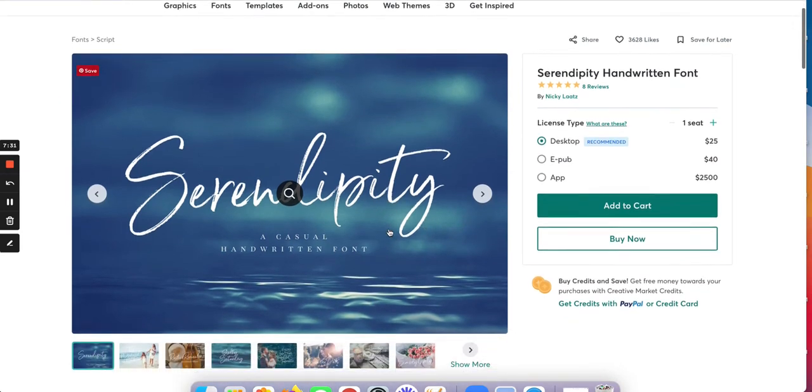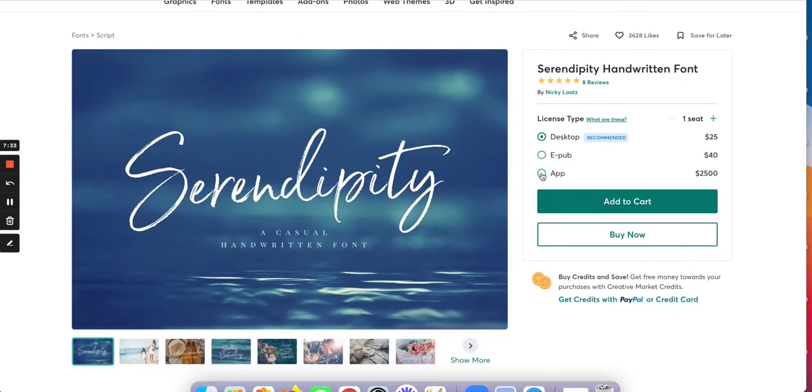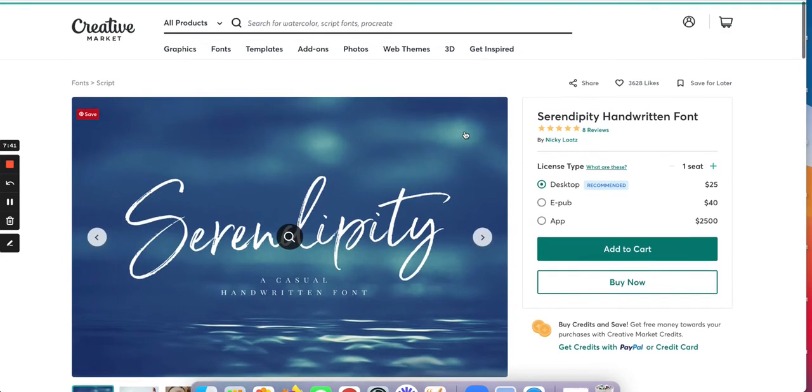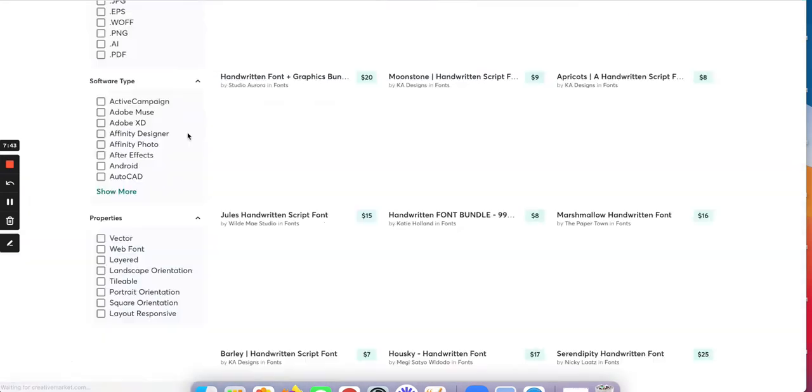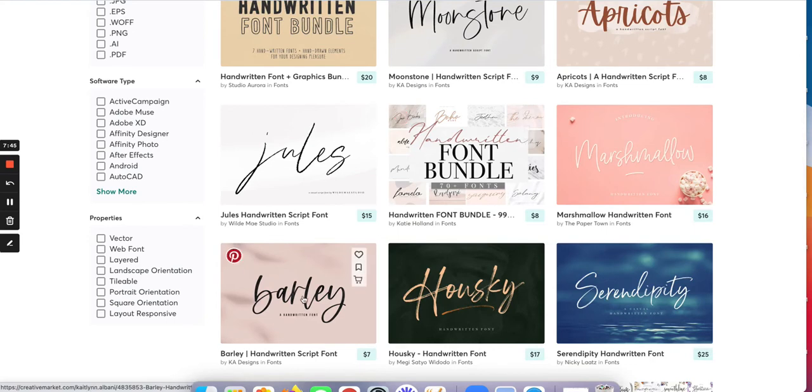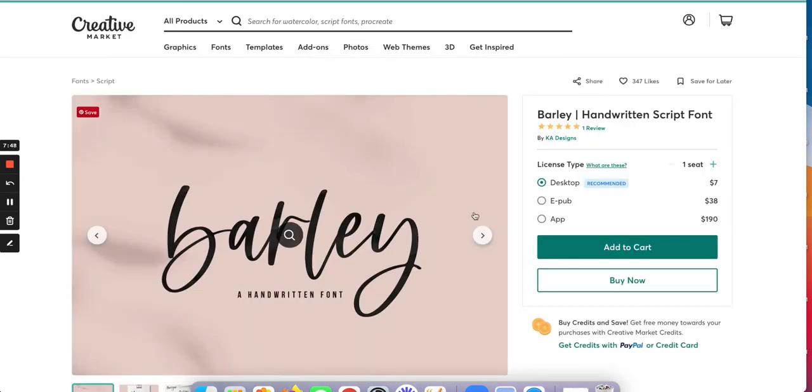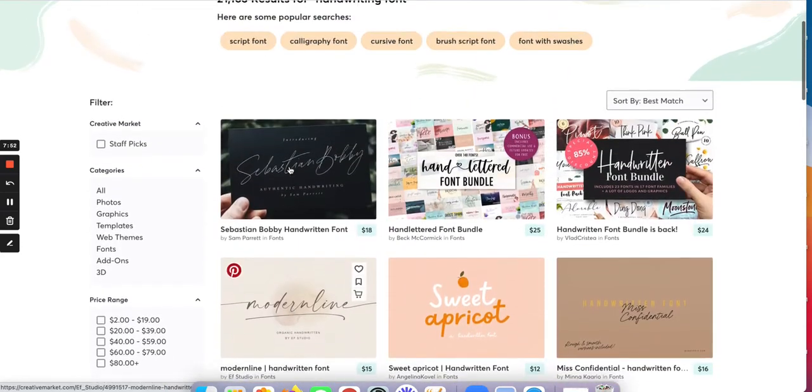Now this one's a good example because this one actually doesn't have a web font. So earlier in the blog post, I was talking about the importance of having web-friendly fonts. This one is not going to work for you. So you want to make sure that it has a web font available. Let's try Barley. Nope. Come on.